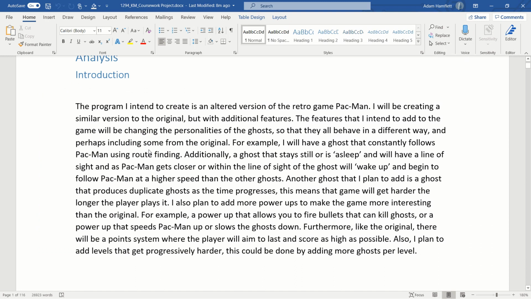So I'm going to talk you through two pieces of coursework. The reason for this is to give you an indication of what you need to do in order to get good marks. Both of these have gone to the exam board and come back as high grades. The one I'm showing you at the moment got 68 out of 70, and the next one got 69. So these are good pieces of coursework.